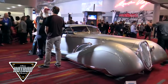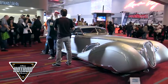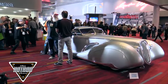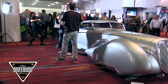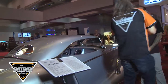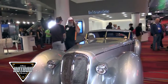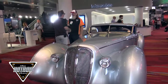Everything's powder coated on the underside. We left the underside bare aluminum — with the powder coated components besides the frame in the background, the aluminum really stands out. We didn't want to undercoat it or paint it, so we left it bare aluminum with the frame and other stuff powder coated black. I love European cars of this era, but I love American cars too — and here we have the mixture of both. That's definitely an American car with French influences. Let's say that.